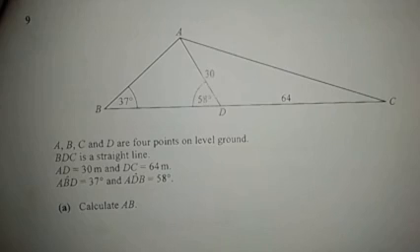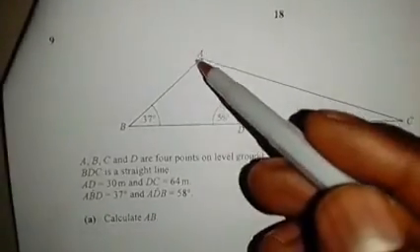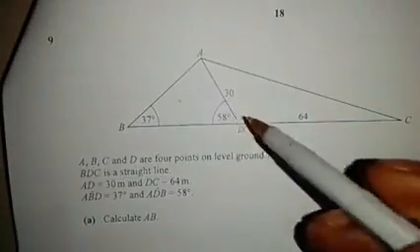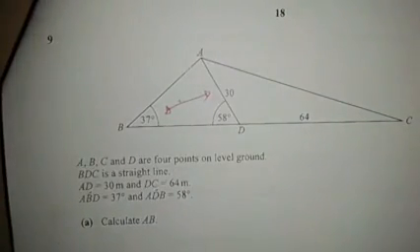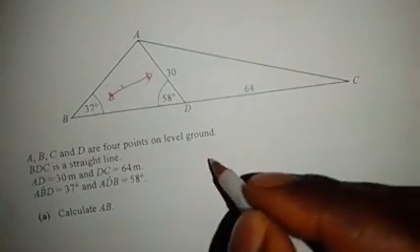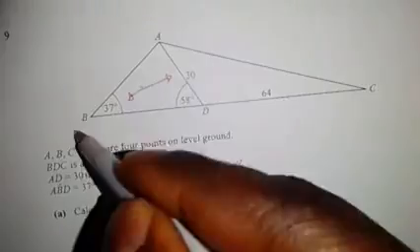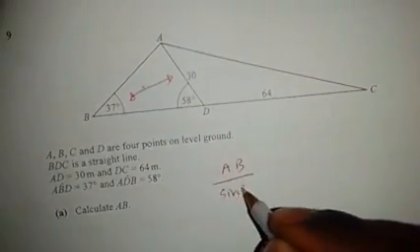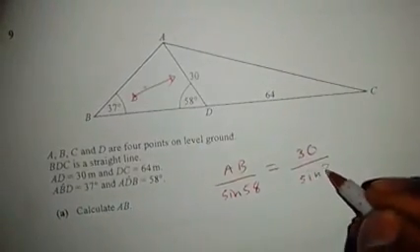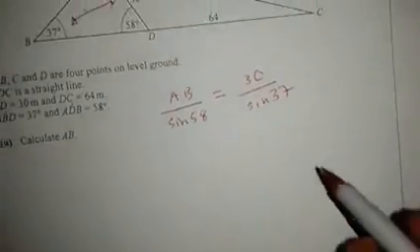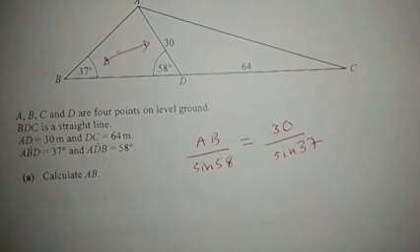Right, we are given triangle ABCD, right? With ABD, another triangle, and ADC, another triangle. Calculate AB, right? So to calculate AB, we are using this triangle, ABD. But since 37 and 30 complete a set, making it possible to use sine rule, right? So AB, this side, is going to be divided by sine 58. Is equals to the complete set, you put 30 on top to be divided by sine 37, right? So of the 3 marks, you get yourself some marks or even 2 marks or a mark for that.